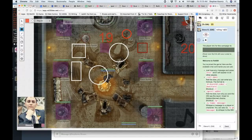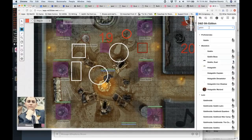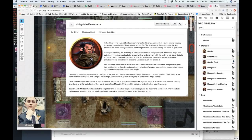You can get enough that's flavorful out in 60 seconds that you have a whole scene going. I had talked about the power of the Compendium before, and the great thing is that even for pretty heavy games like Dungeons & Dragons and Pathfinder, whenever I used to run 4th edition Dungeons & Dragons, it'd take me half an hour just to copy from the various parts of the Monster Manual all of the notes that I needed to run the NPCs for that encounter. But now I can just go, well, my encounter is going to be 3 goblins and a hobgoblin, and I just drag out some goblins and a hobgoblin onto it, and there I am. I'm ready to go.